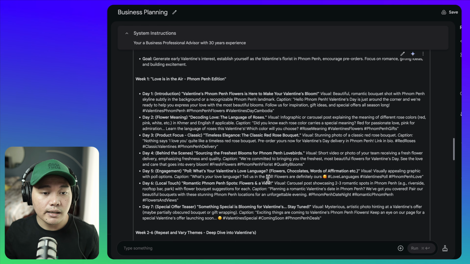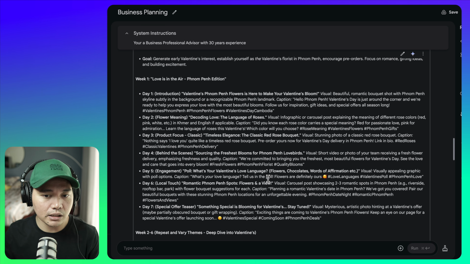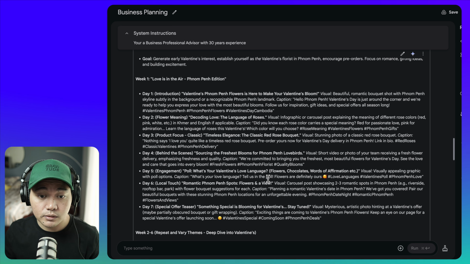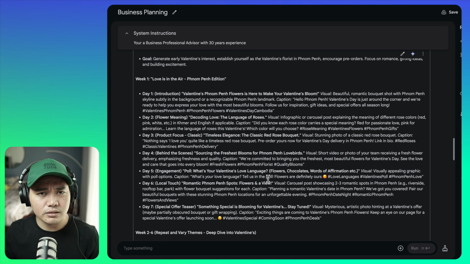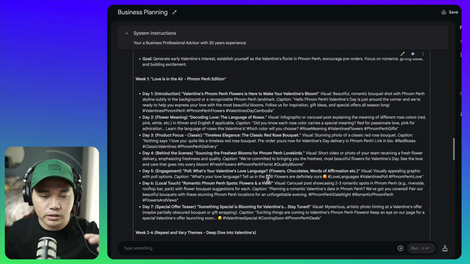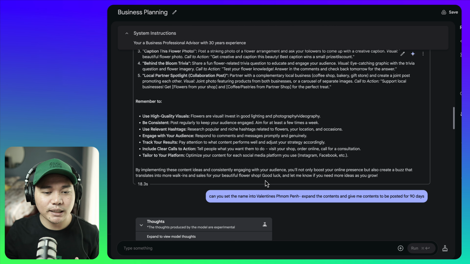Wow, okay, nice. Decoding love, the language of roses. This one is like explaining the meaning of the flowers, which to me is really quite good. This is quite interesting for people that love to give gifts, or of course, if you have certain categories of target audience later on. So far, this is quite good.